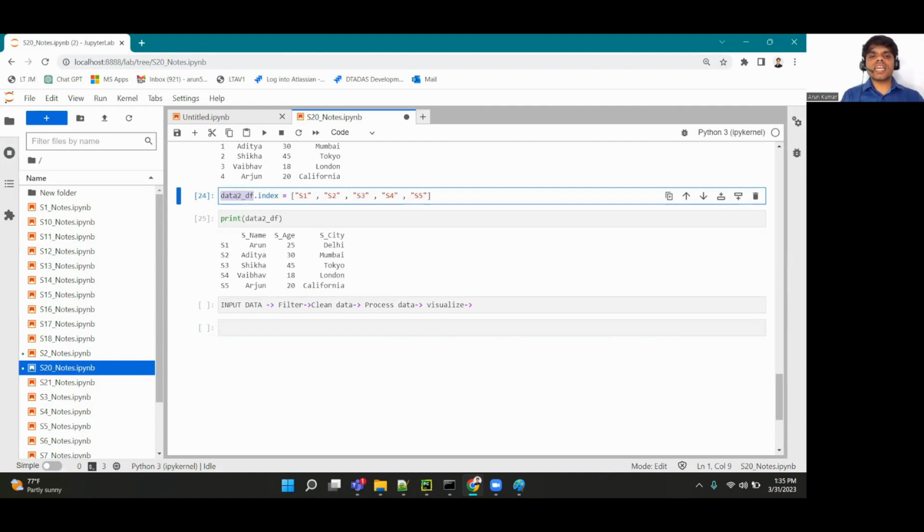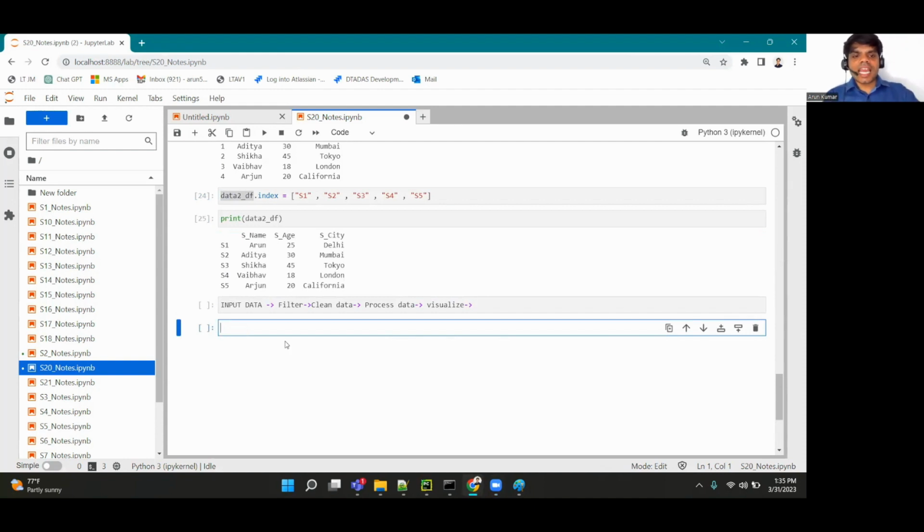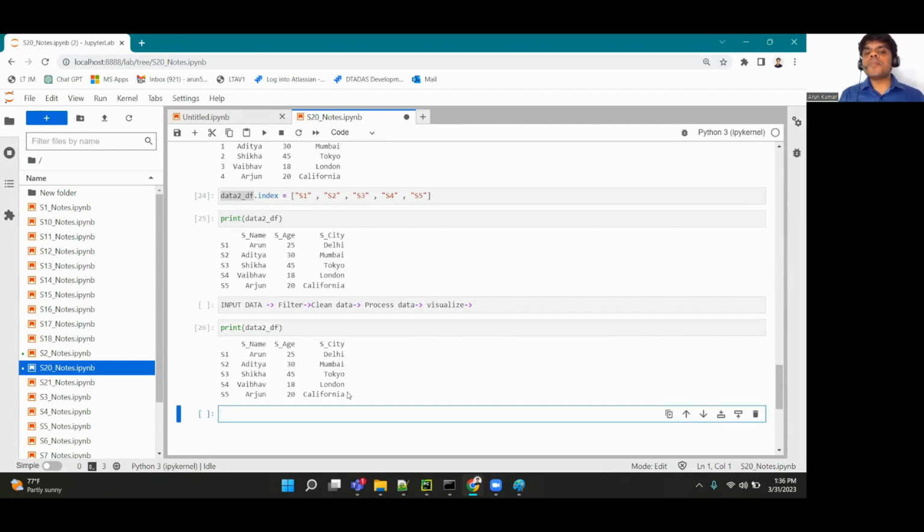You know that this variable is having my data frame, right? Now let's try to filter it. If I am printing here data2 underscore df, and if I run this, you see the complete data frame is given to me. But if I want only one column, then what I'm going to do is put here just one column name like s underscore age, student age. So just like how in a list you would put square brackets and then a position, in a dictionary you would put the variable, and within the square brackets you would put a key.